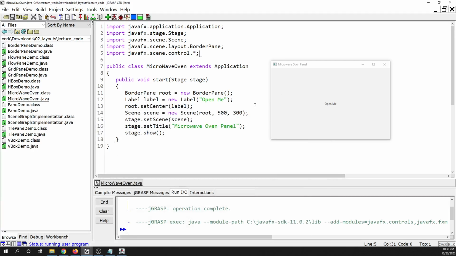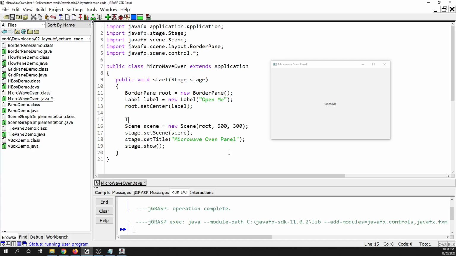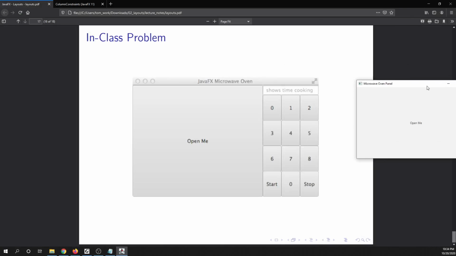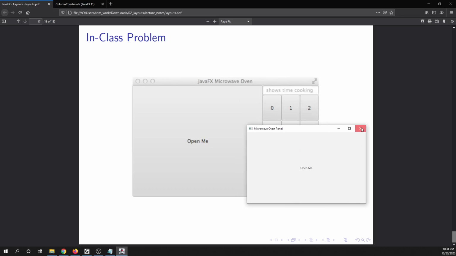All right, next up we are going to need a text field. And that text field is going to be this text field that's up here, which shows the cooking time. We need to put that up here.